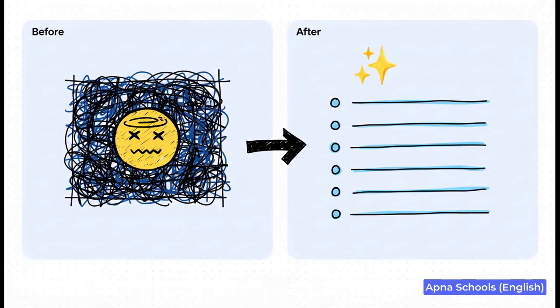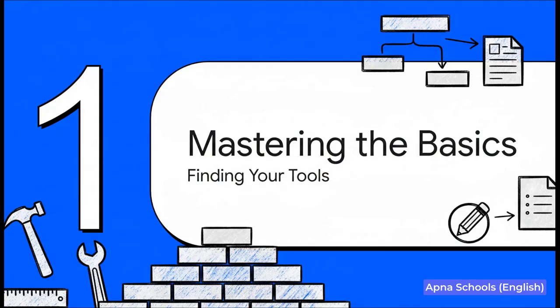Oh yeah, we have all been there. You open a document and you're just faced with a wall of text, like the one on the left. It's dense, it's confusing, and all your key points are totally buried. But what if you could just magically transform that chaos into the clear, scannable document you see on the right? Well, that is exactly what we're going to do. All right, let's get started.